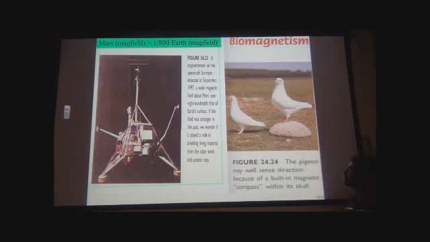Since we're on the topic of magnetism, it's believed that homing pigeons may be able to sense direction because of a built-in magnetic compass within their skull. So it's believed that there are magnetic particles in their skull that help them determine which direction is north and so on. I wouldn't be surprised if they have.